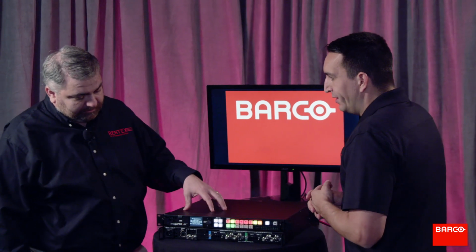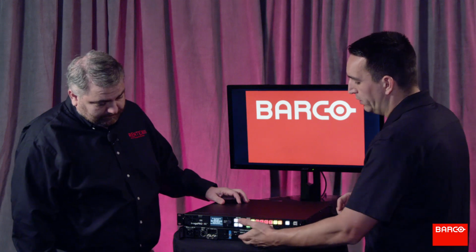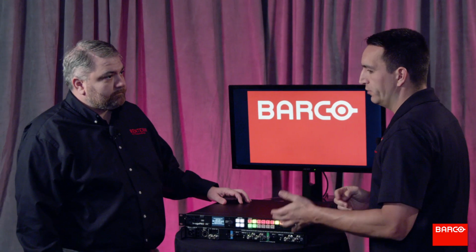And right now these ship with the tri-combo in and tri-combo out. Are there any plans in the future to allow you to use other Gen 2 cards? Yeah, in the future, we will open it up to where you can swap these out. Of course, not hot swap, but you can take Generation 2 DisplayPort 1.2 or HDMI 2.0 cards, swap them out, and kind of customize your own ImagePRO experience.